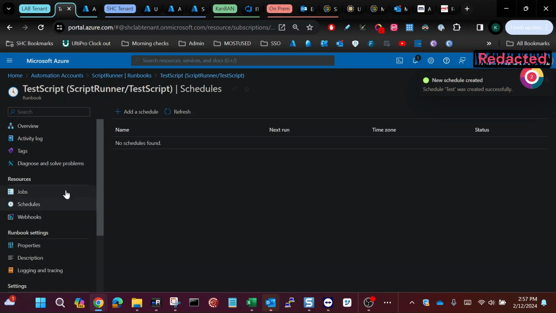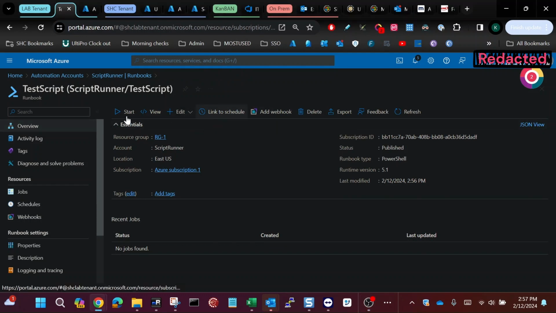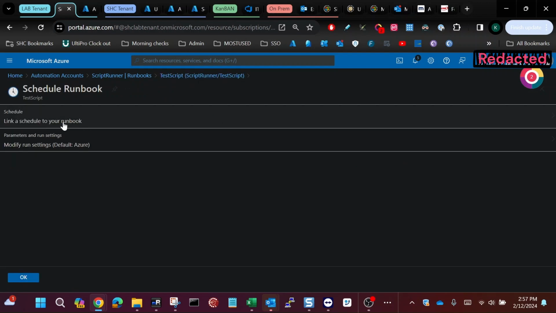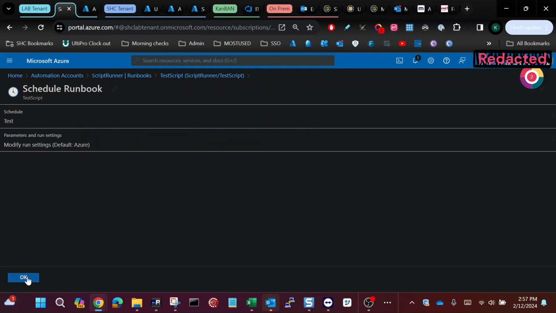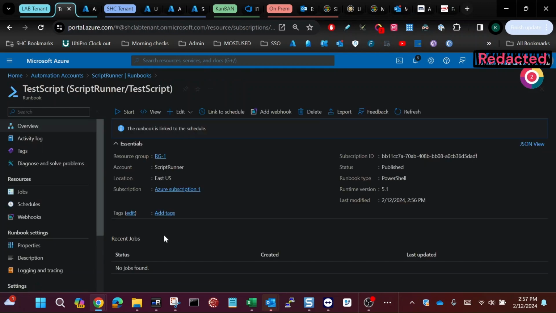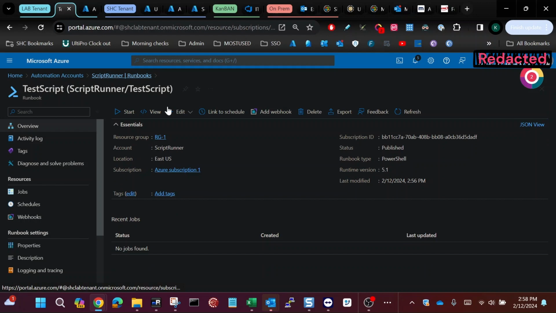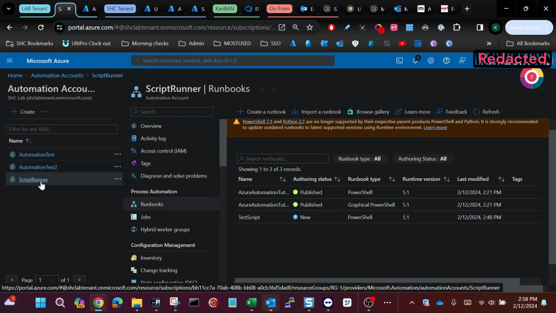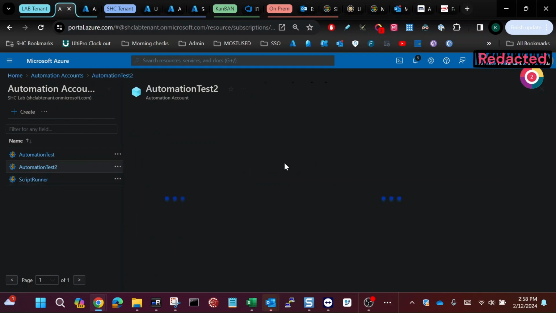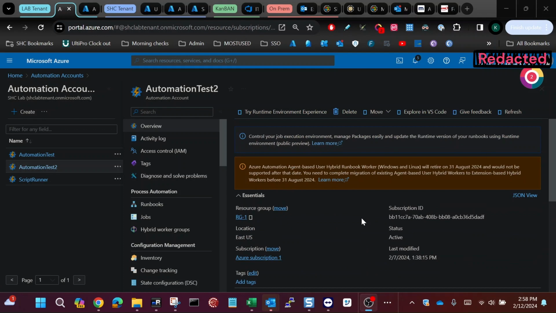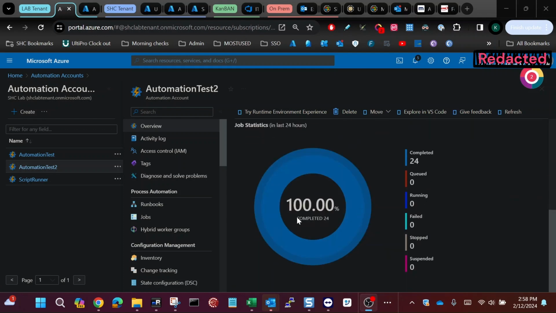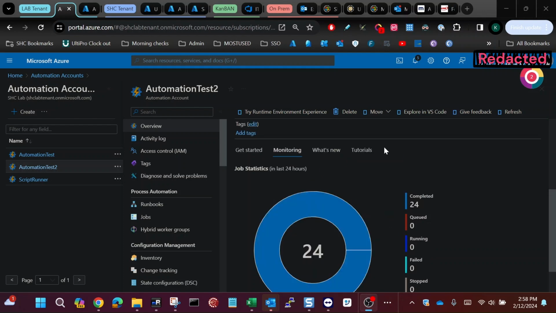Okay, let's jump back. We're gonna go ahead and go to the overview page of the runbook. There's the test that we just created. And then we're good. And I will show you an example of what a completed runbook that has a scheduled task looks like. So if we go to the overview, we can see all the different times that the task has run. And here are all the times it's ran. And that's it.